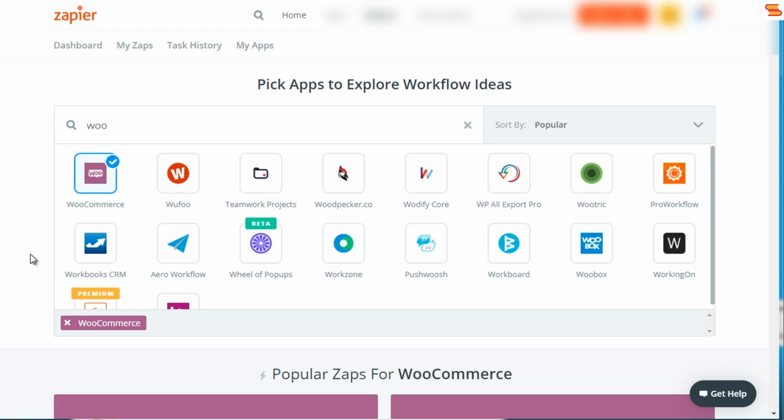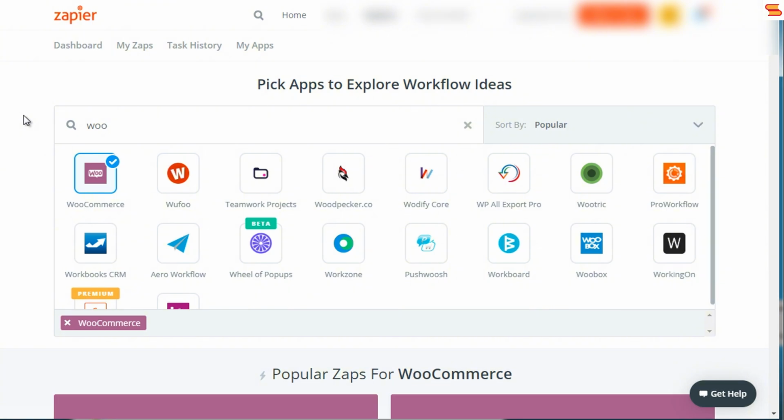So there are some tasks that you just need to automate immediately after somebody purchases, or perhaps when somebody comes to your site or adds something to your shopping cart. So there are two different avenues that you can take. Number one is Zapier, that's Zapier.com, as you can see here.